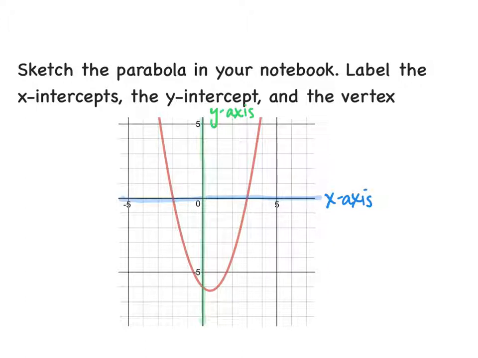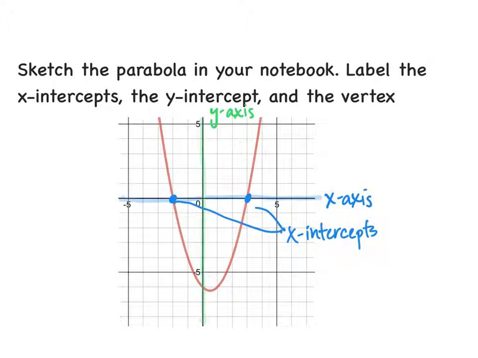So our x-intercepts are going to be found where our parabola crosses the x-axis. So here we have, you can't see where I'm pointing, sorry. Here we have the point (3, 0), and over here we have the point (-2, 0). So those are our two x-intercepts. Again, not real focused on the numbers, especially with the vertex today.